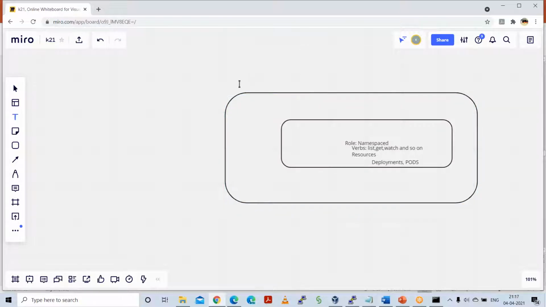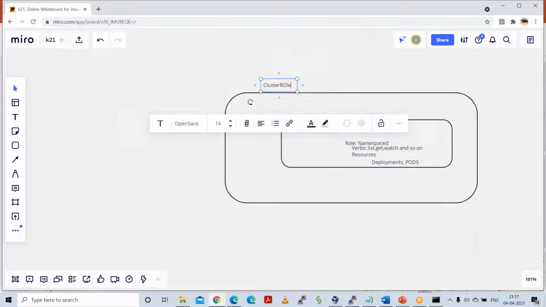And what is a cluster role? Cluster role is nothing but a set of rules or set of actions assigned to the user for the entire cluster, right? And that is not specific to a namespace. You can use verbs, that is called actions, list, get, watch, and whatever it may be, and on what resources you would like to use, such as nodes.